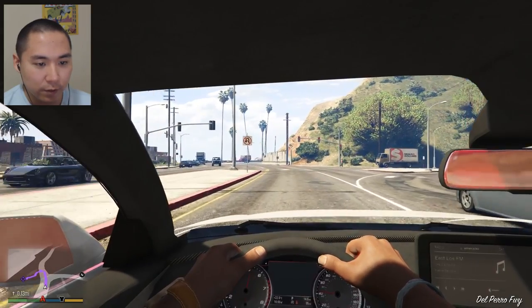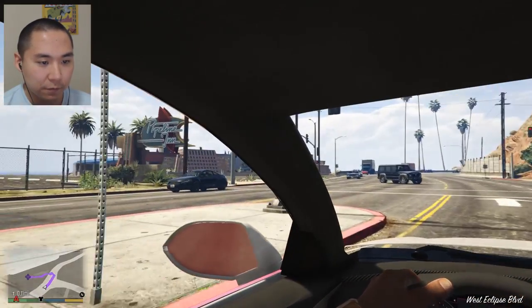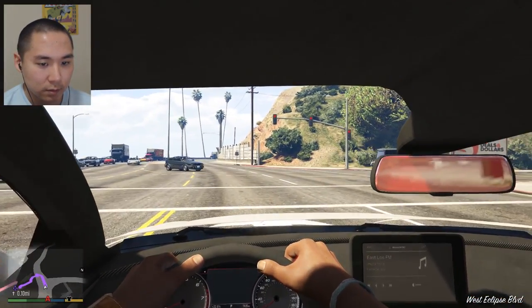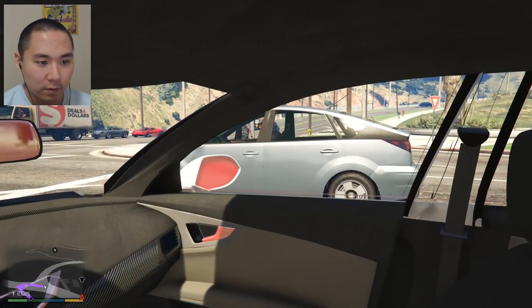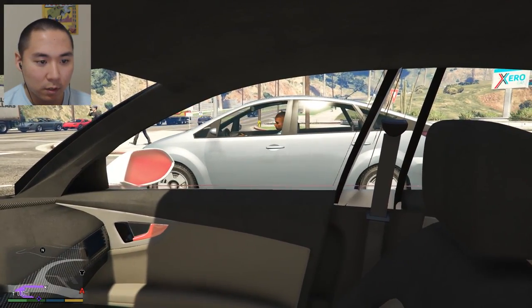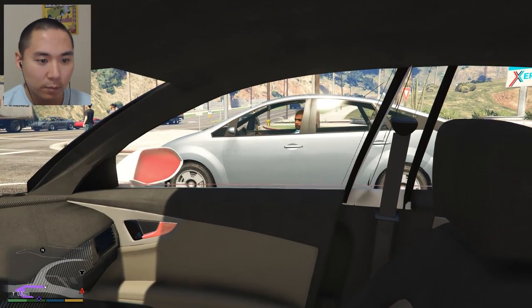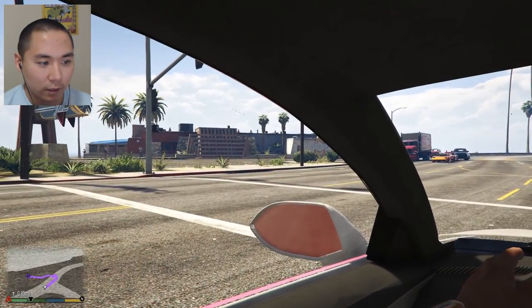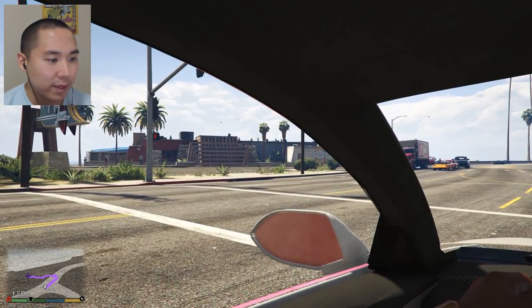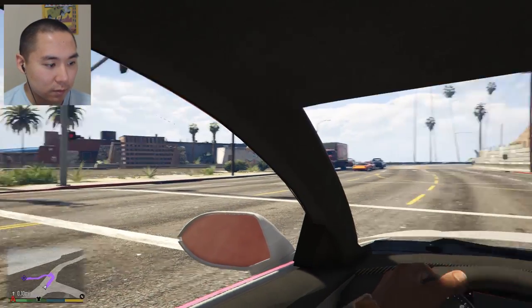Alright, so it's just up here to the left, right after this light. Alright, guys, we are almost there. What's up, man? How you doing? What's up, bro? You like this? You like my car, SA? Alright. What is this, the Pipeline Inn? I haven't checked this place out.